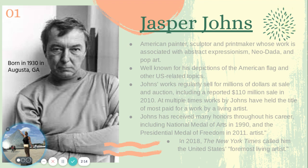Usually, sadly, artists don't really make their money until they've passed away. It's supply and demand. If that artist is not there to supply more art or work, and they're harder to find, then demand goes up and they become more expensive. He's received many honors throughout his career, including the National Medal of Arts in 1990 and the Presidential Medal of Freedom in 2011.